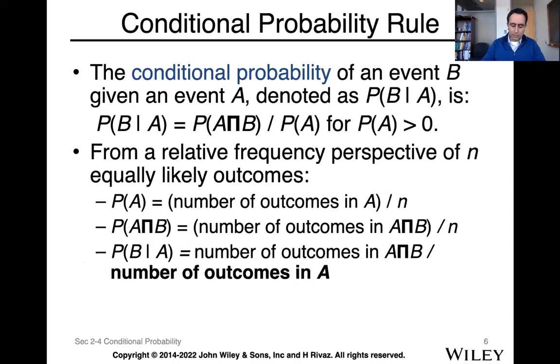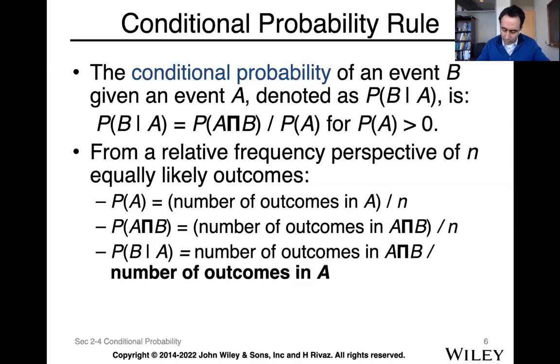And the way we calculate it is using this equation. So P of B given A is P of intersection divided by P of A. So P of A, remember that P of A is the number of outcomes in A divided by N. We divide by N because anything can happen when we write P of A. Similarly, P of A intersection B is the number of outcomes in A and B, again divided by N. And N here is the total number of samples in the sample set, right? But when we write P of B given A, that means that A has already happened, right? So we divide that by the number of outcomes in A, right?